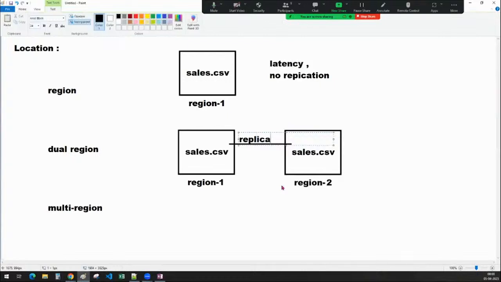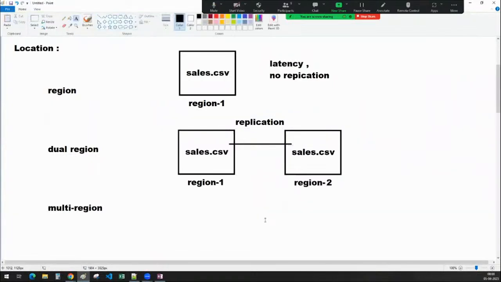Excuse me, sir. Yeah, sorry. If we delete region 1, will data be deleted in region 2? Yes, region 2 as well. If you intentionally delete data, that means you don't need it, right? So the data will be deleted in both regions, because you don't want to pay the extra charge unnecessarily. You intentionally deleted it, so it will be deleted in both places. But if you want to recover it, there is a chance.